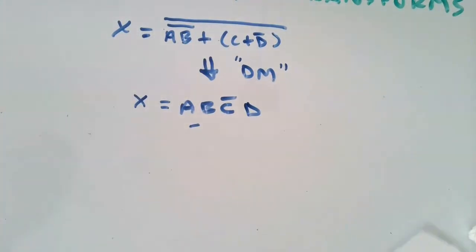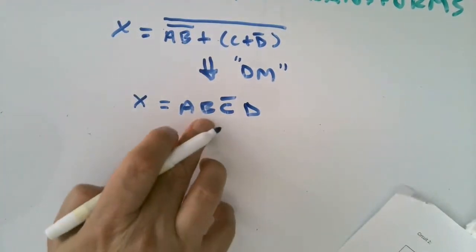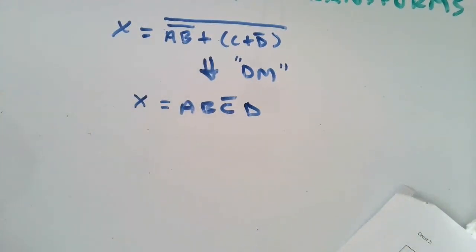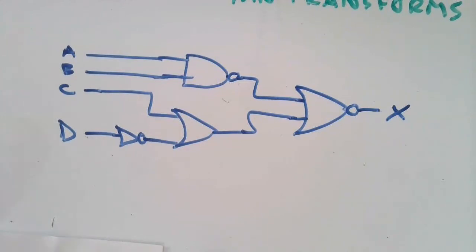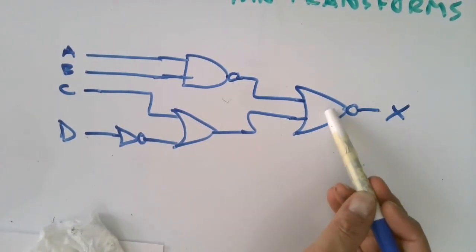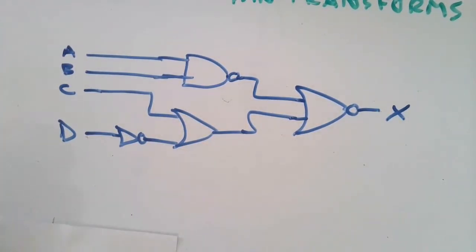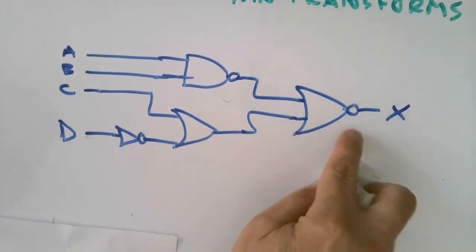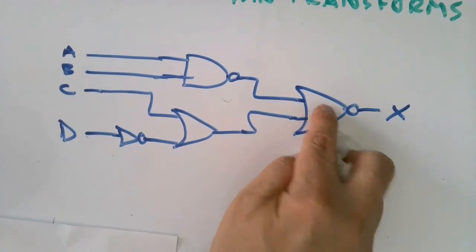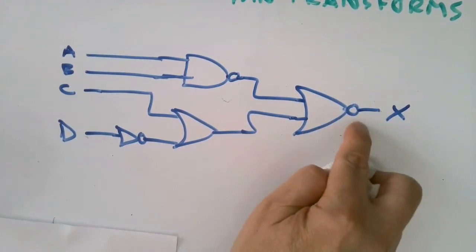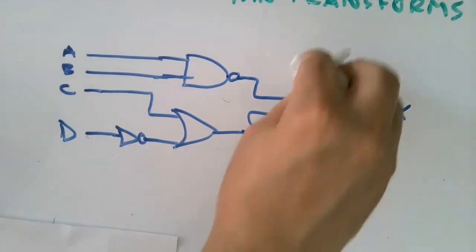What does the bottom circuit look like? Well, let's look at the original equation and see if we can derive it the same way, basically doing DeMorgan, but doing it with the gates instead of through Boolean algebra. So here's our original circuit. Let's take a look at this NOR gate. Can we convert it to a negative AND gate? And the answer is yes. So all I'm going to do, again, is change the gate type from an OR to an AND, and take the complement from the output and move it to the inputs.